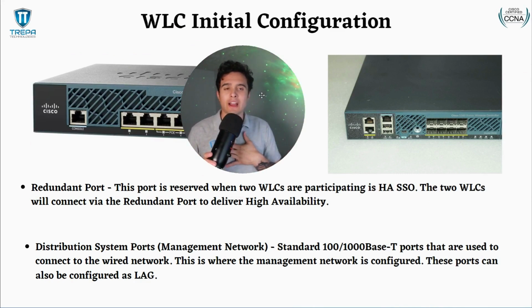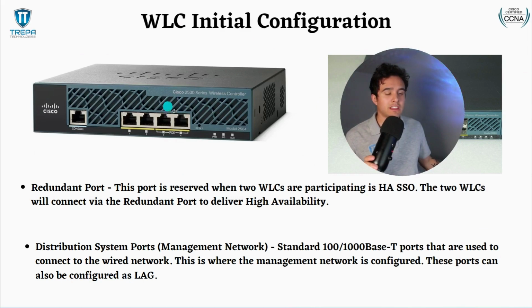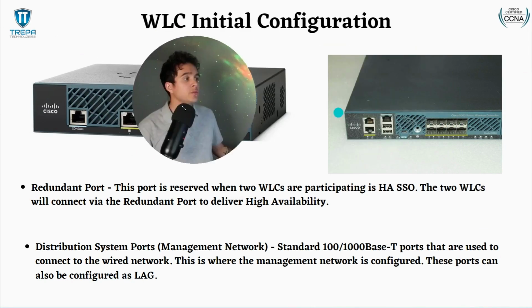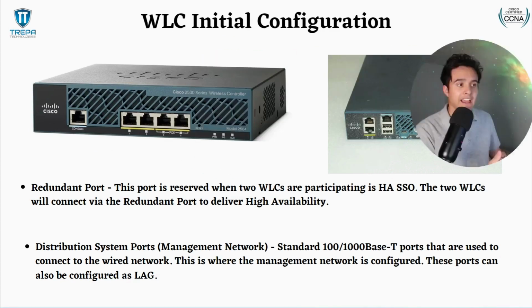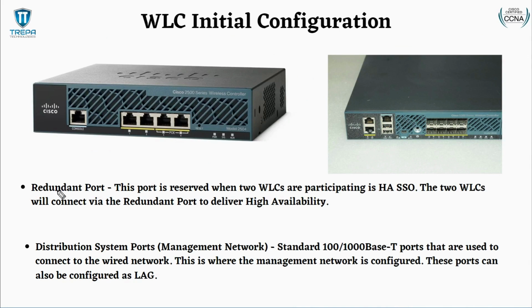My hardware is going to be a 2504, which is this wireless LAN controller here. That's what I'm going to console into and do the initial configuration. However, you have to be aware of these more robust wireless LAN controllers because they are going to have more ports, like a redundancy port and a service port, that we're going to cover in these sections before we jump into the CLI. So with that being said, let's go over what a redundant port is.